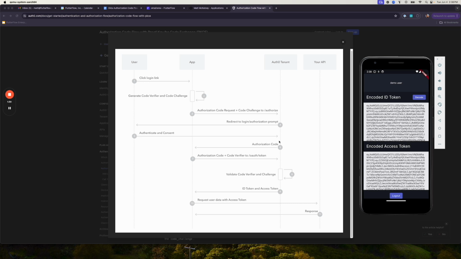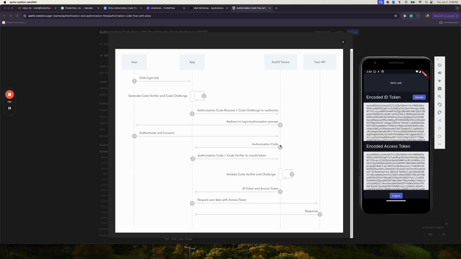The Okta tenant is then going to create an authorization code, and we're going to set up something called a callback URL on Okta's side. So when we set up our application configuration in Okta, we'll actually set one up for both mobile and web. And we'll go over that in detail as well. We'll get to the architecture first.